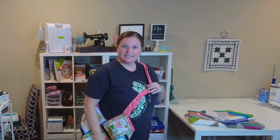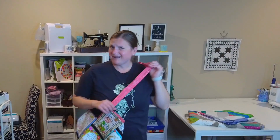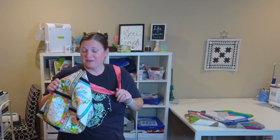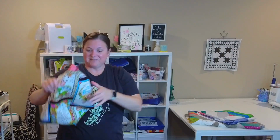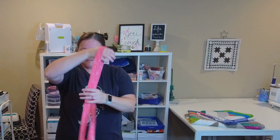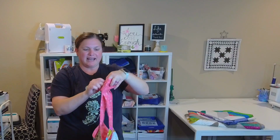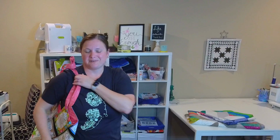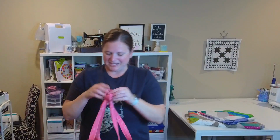so it does hang a little long to the side, but it's kind of nice that you can do it crossbody style. If you're carrying a lot at a farmer's market or something like that, it would definitely be a little more comfortable. But I figured I could always tie it up and be able to just wear it on my shoulder if I want. So I don't think I'm going to adjust them.